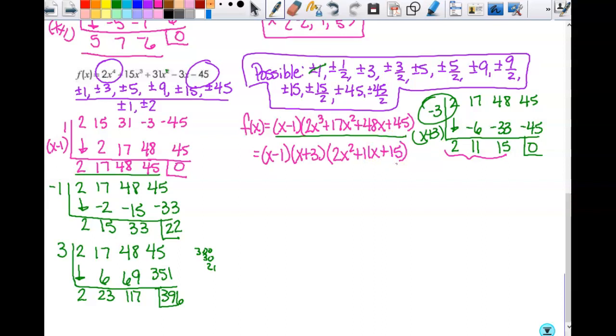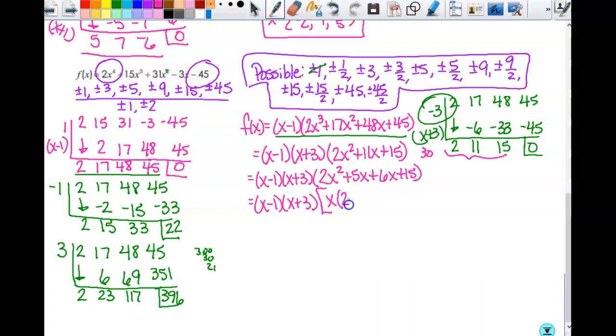So then I have to figure out and see if I can factor this. Well, 2 times 15 is 30. So can I find 2 numbers that multiply to give me 30 and combine to give me 11? Yes, I can. So this is x minus 1 times x plus 3. If I'm going to do grouping, this is going to give me 2x squared plus 5x plus 6x plus 15, since the 2 numbers would be 5 and 6. Then out of this, I'm going to factor out just an x. That's the best I can do there. So that's going to leave me with 2x plus 5. And out of this one, I can factor out a 3. And that's going to leave me with 2x plus 5.